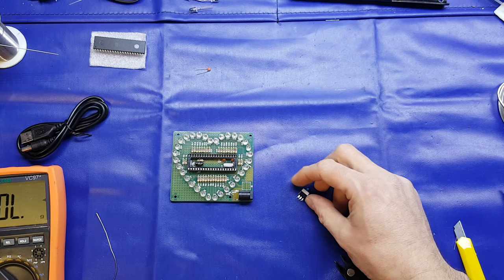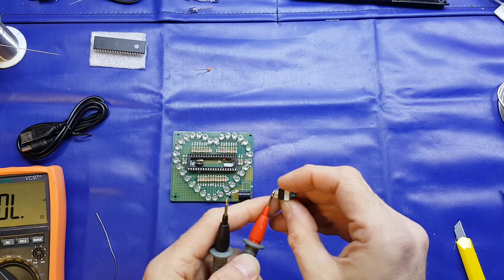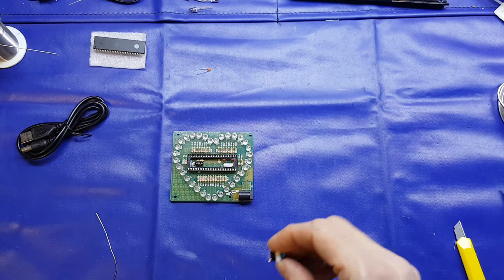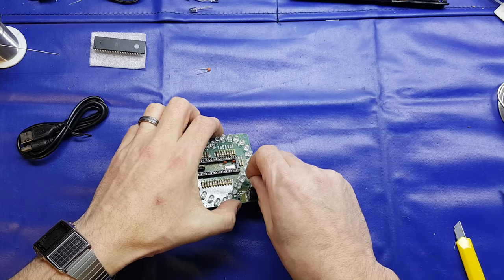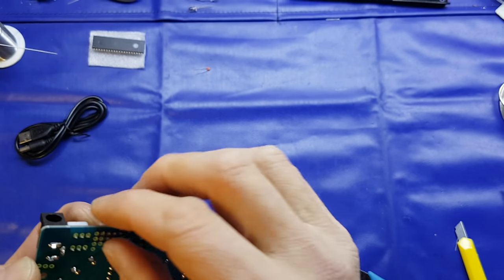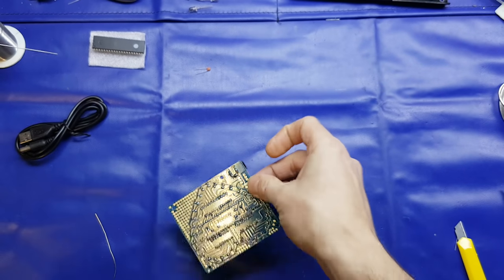Okay, so that's the on position. In that position, that is making the circuit, or making the switch through those two pins. So we'll pop it in that orientation. Of course, if you don't suffer from OCD, it doesn't matter what way the switch goes in. It just means the button will be up or down for on or off. Doesn't really matter, if that makes sense.